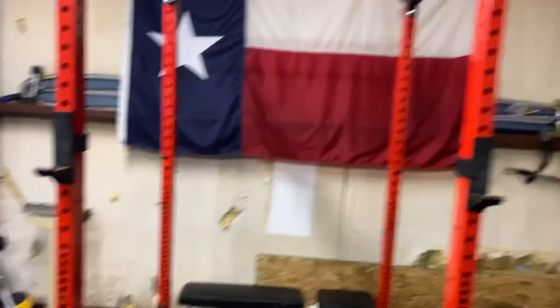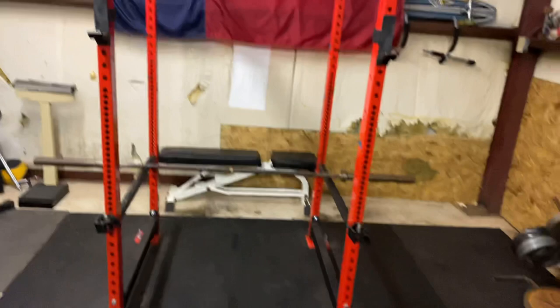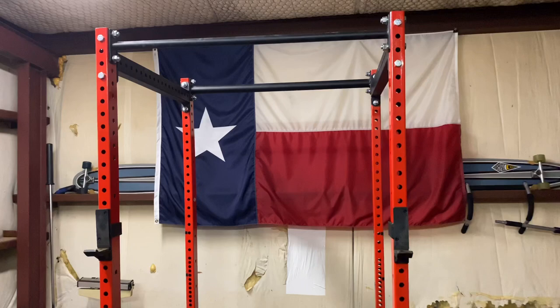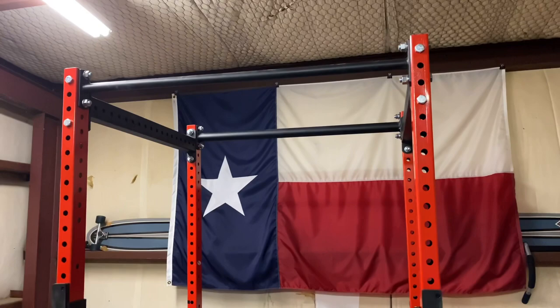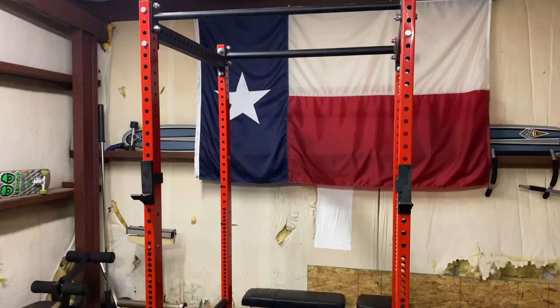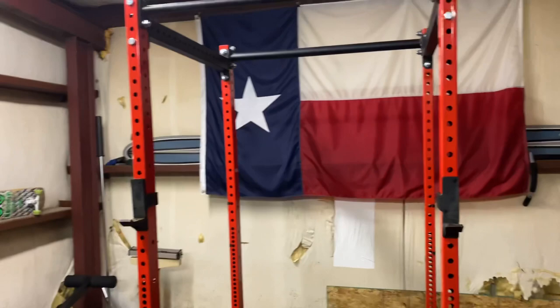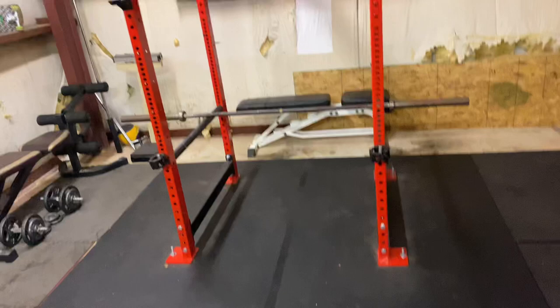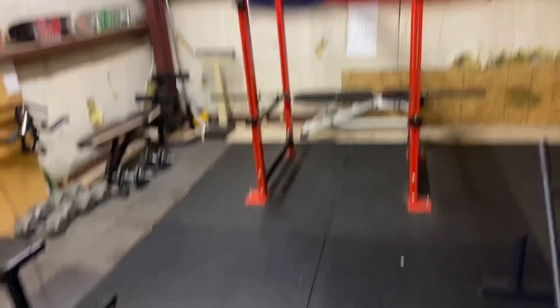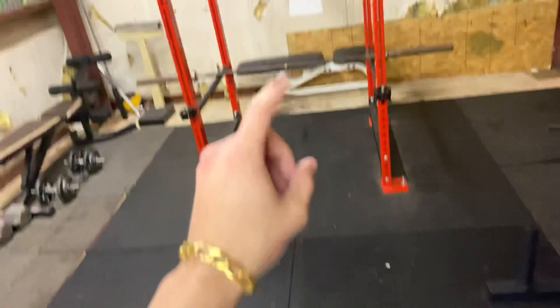All right, the main attraction here. This is my Titan Fitness T3 — it's the tall version, and I think the wide version as well. I bought it with intentions of moving everything into my shop, but we just put it in here. I'm glad I went for the tall version because I like the amount of room it has. It's a great rack — it has the Westside Barbell spacings, same as the last video. The only thing different is we moved it back about five feet or so because of the next piece of equipment.